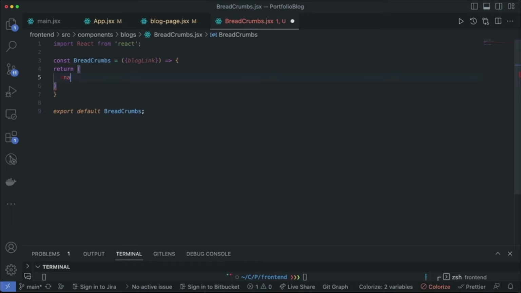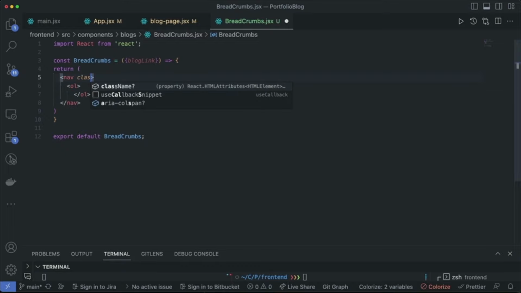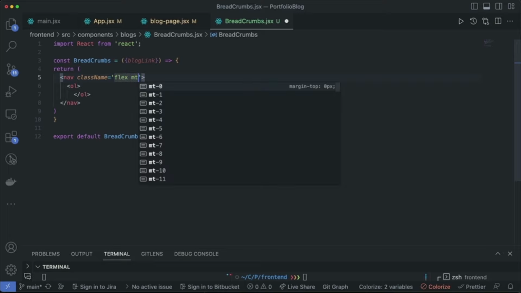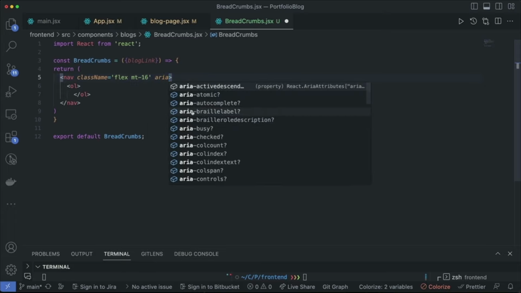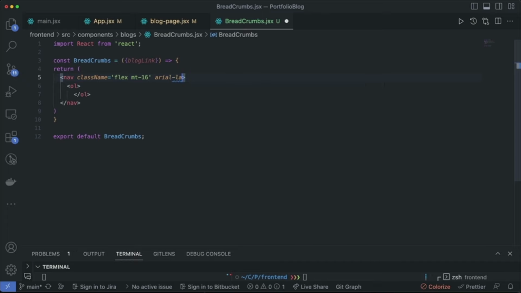So I'll create a nav, and I'll use an ordered list. I'll give this a class name and give it a flex. I'll give it a margin top of 16, and I'll give it an aria-label of breadcrumbs because we already have a navigation defined. So let's call this breadcrumbs.